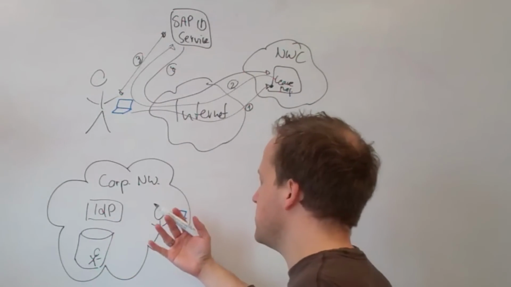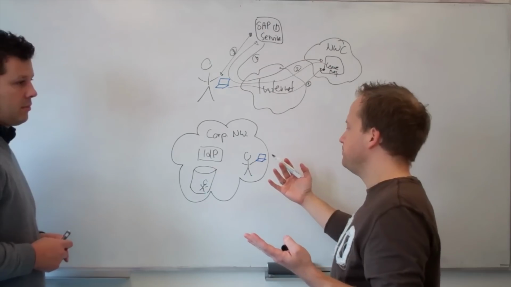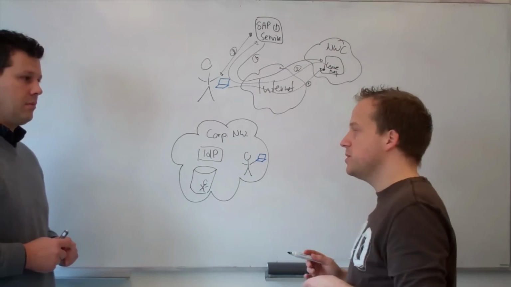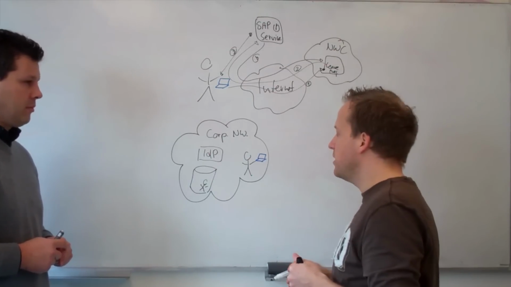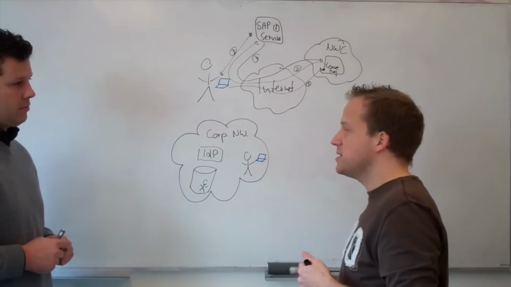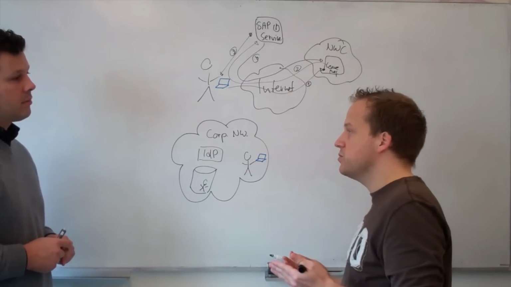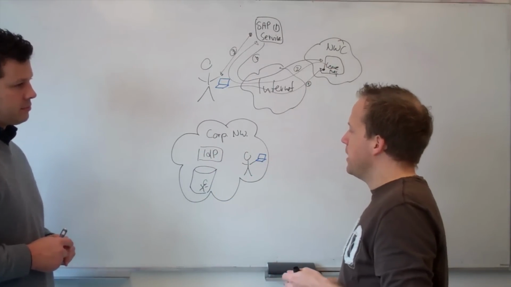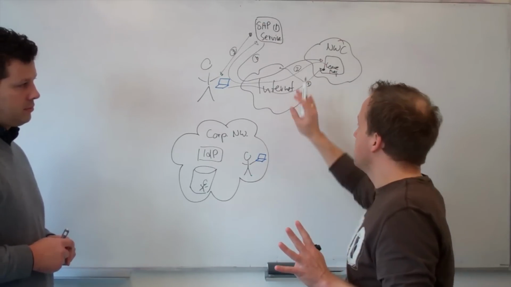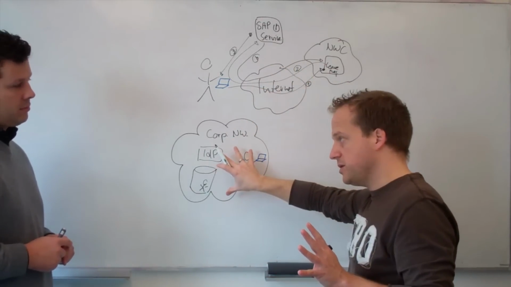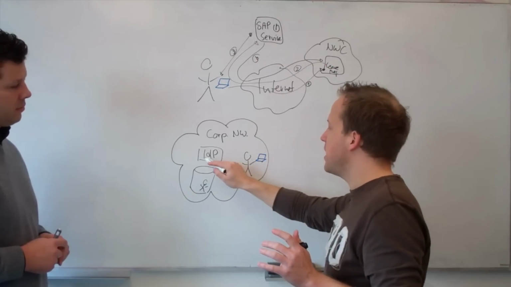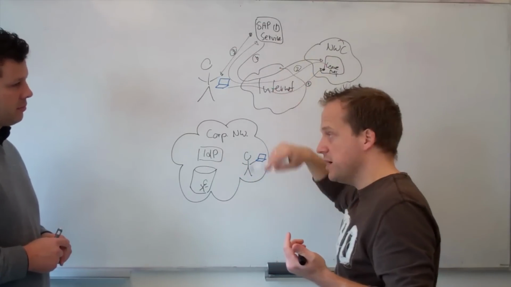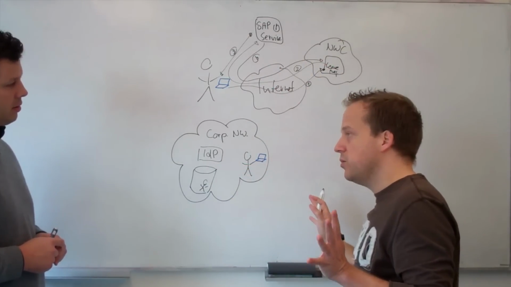So, for example, in the case of SAP, we have our on-premise product, the NetWeaver Identity Management Solution, is such an identity provider. For Microsoft Active Directory, there's an extension called Active Directory Federation Services, which is basically also such an IDP box that sits on top of AD. The prerequisite we have to make this scenario work in the corporate environment is simply that this IDP box needs to be compliant to the SAML 2.0 standard. Okay. The same way that SAP ID service is. So that's the only prerequisite we have to make this scenario work.